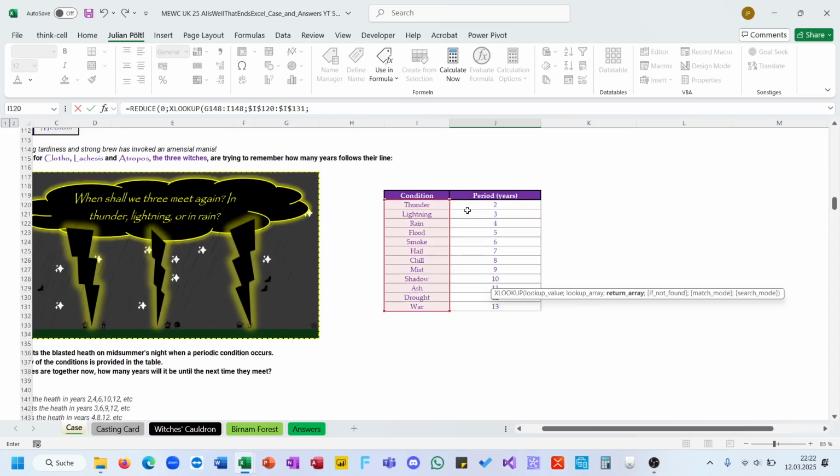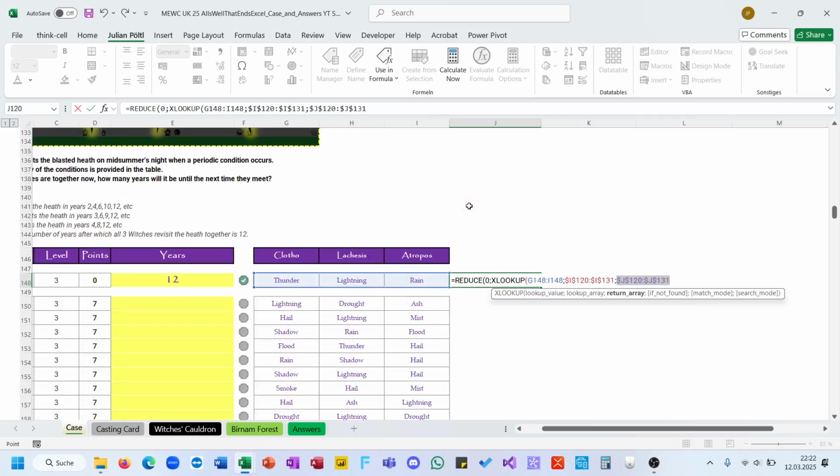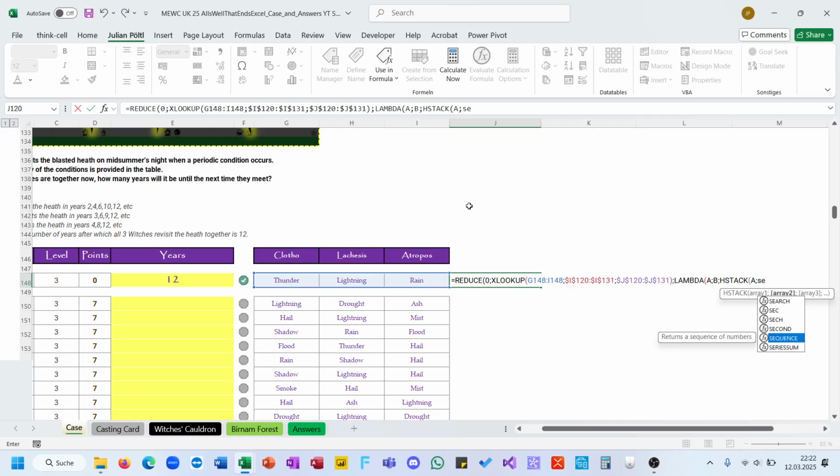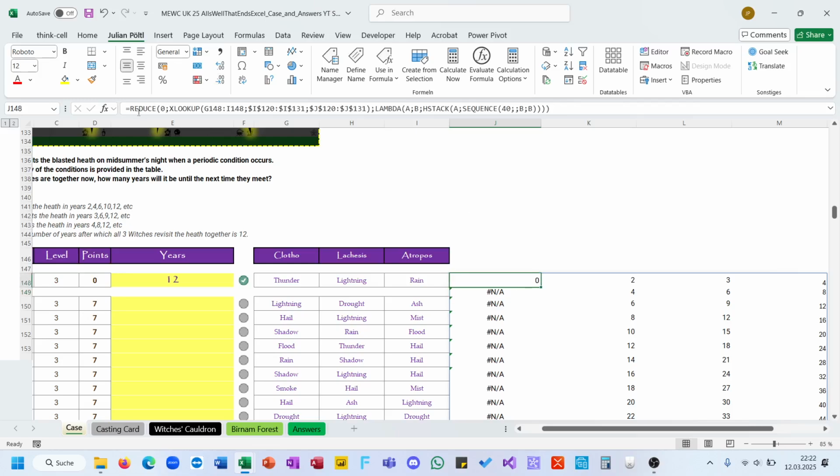Because what I'm doing here is mapping without being bound to the array of arrays problem. LAMBDA A, B, haystack A, and SEQUENCE like 40 rows, starting from B, step B, close all the stuff. Let's drop the first column.